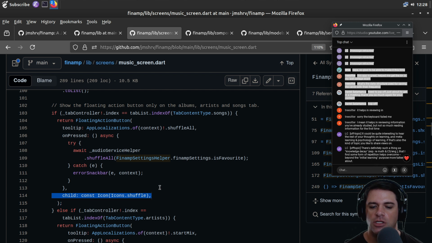And we have this child icon, this is just saying that the floating action button icon is the shuffle icon. Why are we, it seems like we're only shuffling the favorites. Is that right?